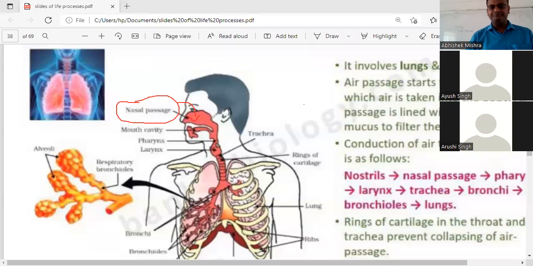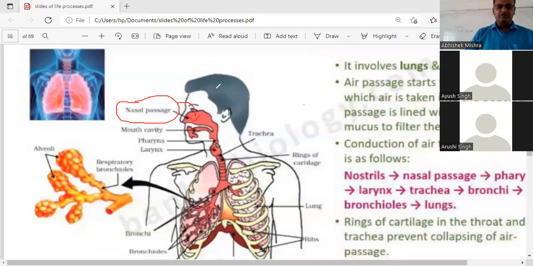Is it clear? Is the function of the nasal passage clear to all? Through the chat box, you simply write yes or no, whichever suits you. Just give me that, so that part by part I will move one by one. Okay, yes, I got the feedback from the students.